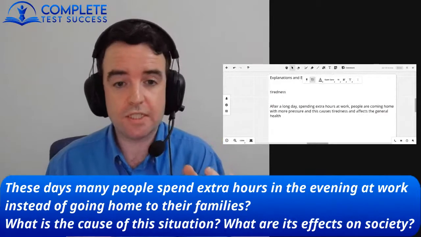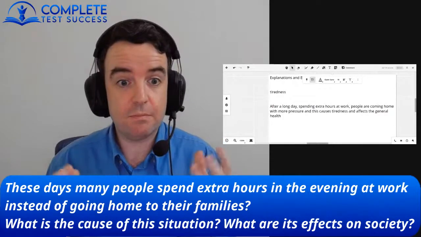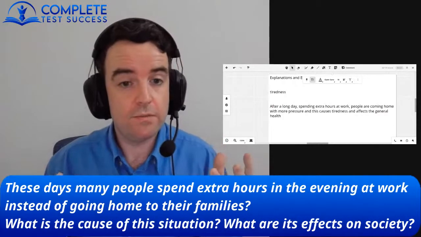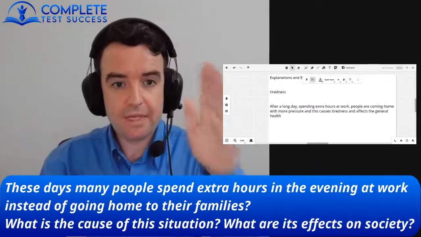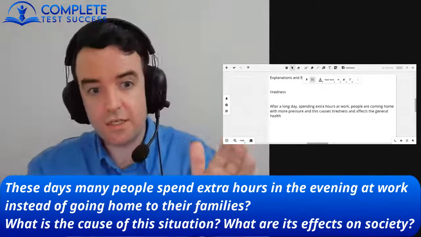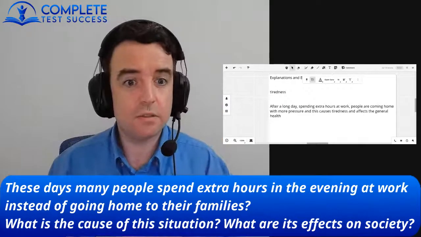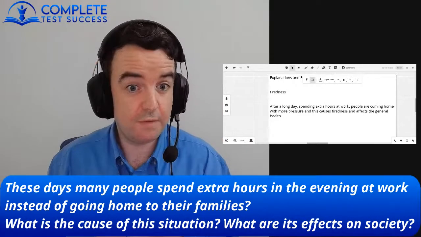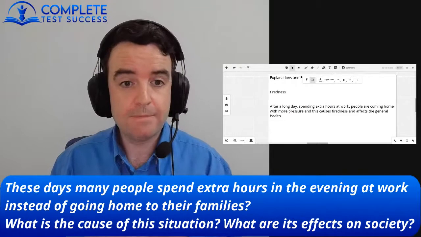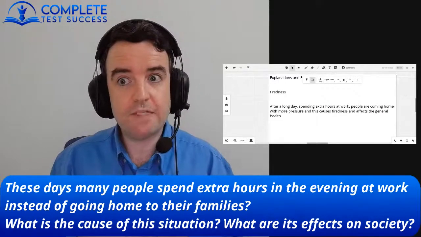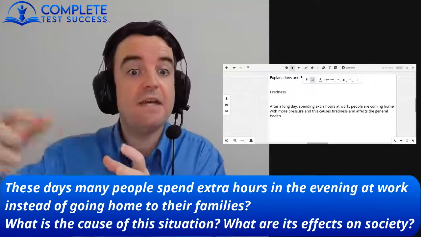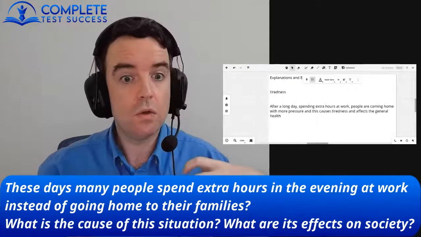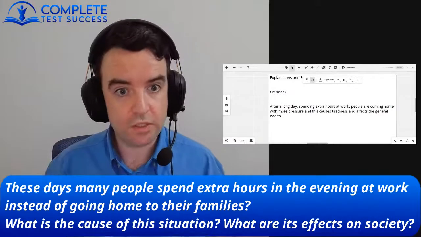So why would you just not say what are its effects on society? People are more stressed. So if it's a chain reaction, like extra work leads to stress, which leads to tiredness, that's too complicated. So the main idea would want to be stress, if that's what you wanted to talk about. But even if stress was the main idea, you don't want to go down the path of saying the effects of stress. You need to explain what is causing the stress. Where is the stress coming from?